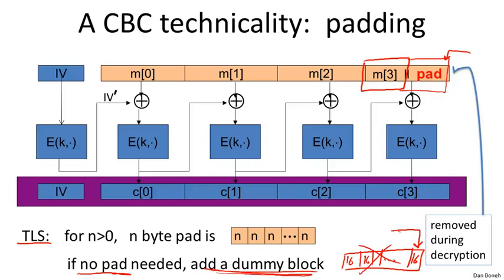So it's a bit unfortunate that in fact, if you're encrypting short messages with CBC, and the messages say happen to be, say, 32 bytes, so they are a multiple of 16 bytes, then you have to add one more block and make all these ciphertexts be 48 bytes, just to accommodate the CBC padding. I should mention that there's a variant of CBC called CBC with ciphertext stealing that actually avoids this problem, but I'm not going to describe that here. If you're interested, you can look that up online.